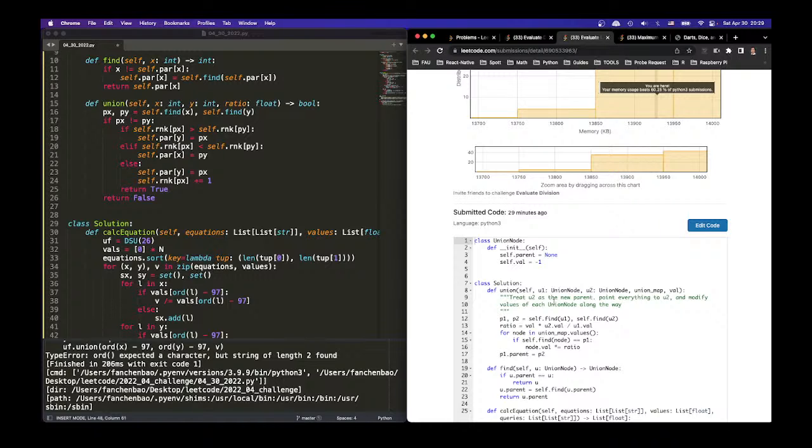Okay, we got a ratio. So when we union the two, so we have this value, right?